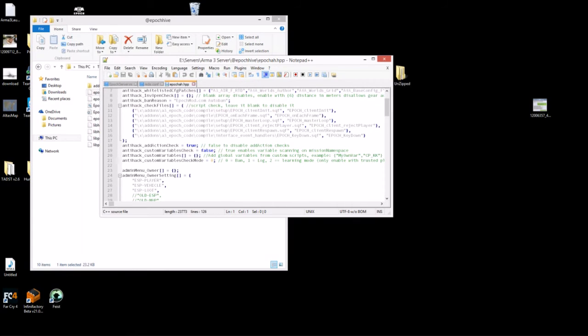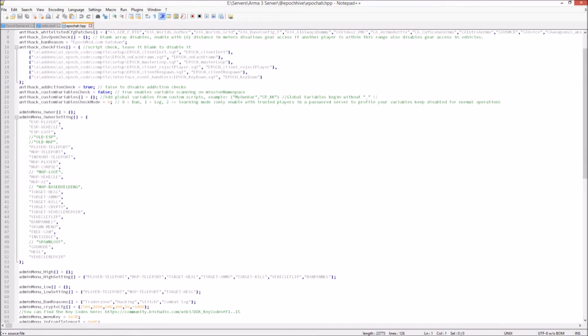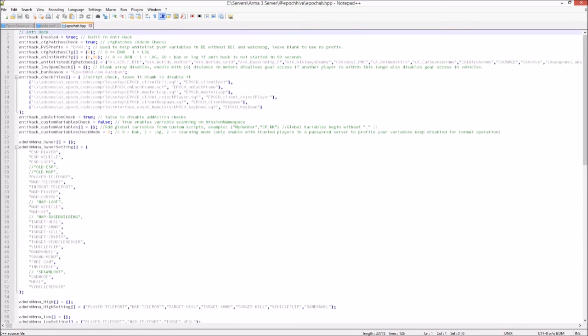And if you scroll down to where it says admin owner, inside the curly brackets, you want to add an extra set of curly brackets and then add parenthesis, and you want to put in your Steam ID there.